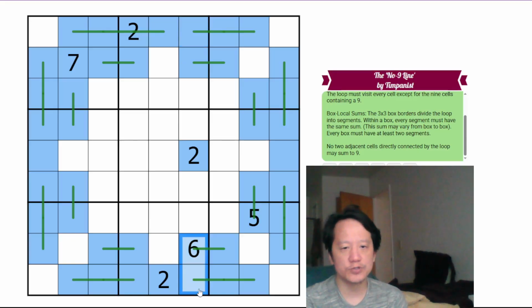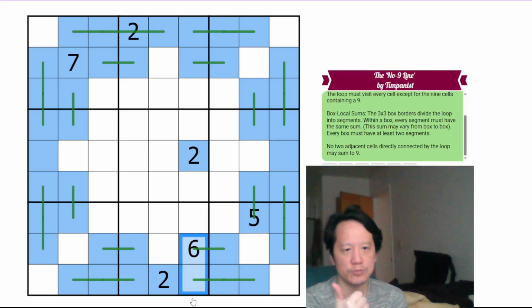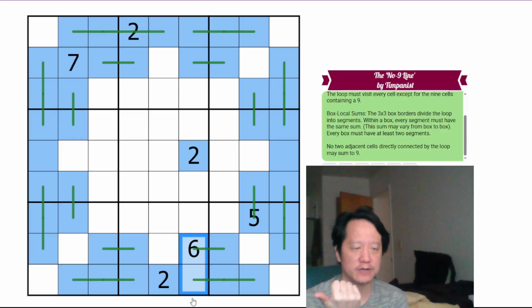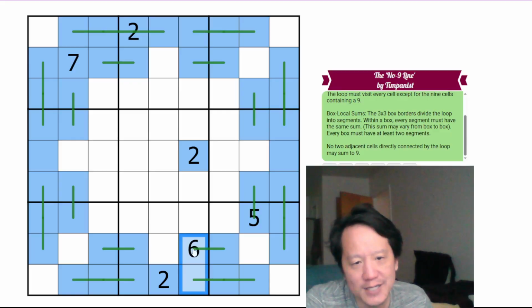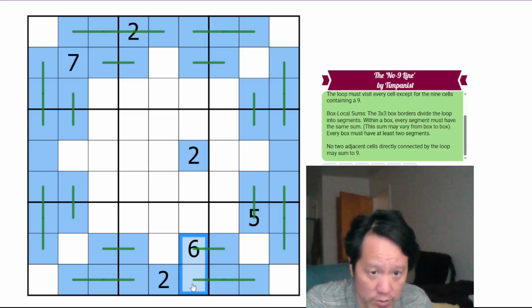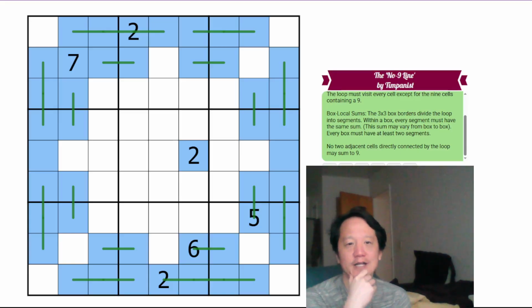This cannot go straight down here. If this goes straight down, what is it adding up to? Either 12 or 18. 12 would require another 6 to be there. We have a duplicate in the box, which is not allowed. 18 would require 12 in the other digit. So this cannot go this way. So we know, because this can't go here, because that would close off that section. So this has to go here. Interesting. That was very cool, actually. Some of this logic is very, very cool, I think.